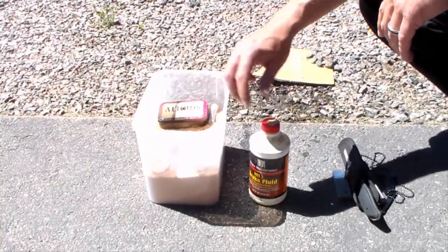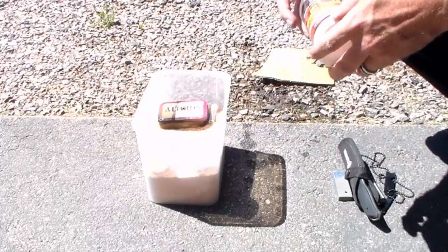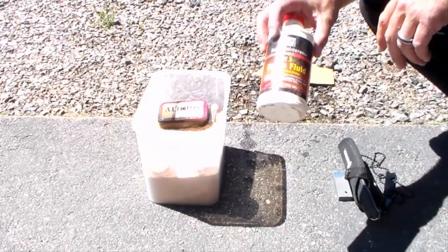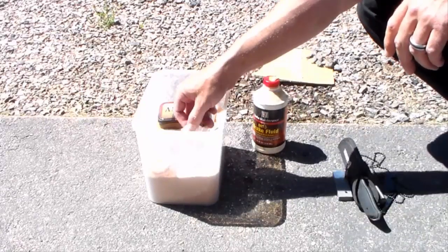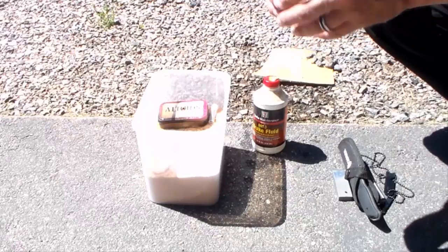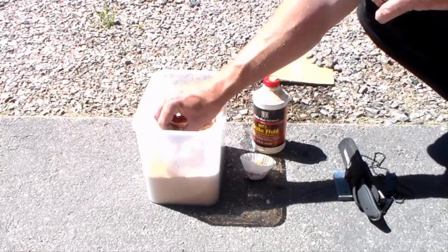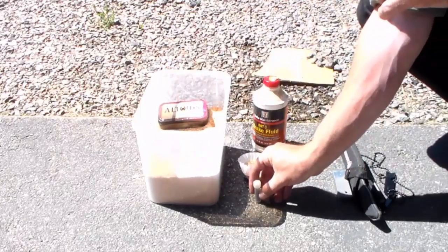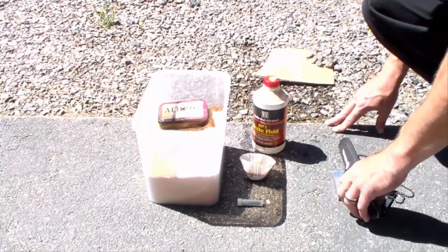Alright, so we're going to try a couple of these with this potassium permanganate. I don't have any antifreeze available or any glycerin, so we're going to use .3 brake fluid and see if that works. I believe it will. I've got one of these right here with the char cloth in it. I've got one without, and then I've got the potassium permanganate. So what we're going to do is try each one of these and see how it works.